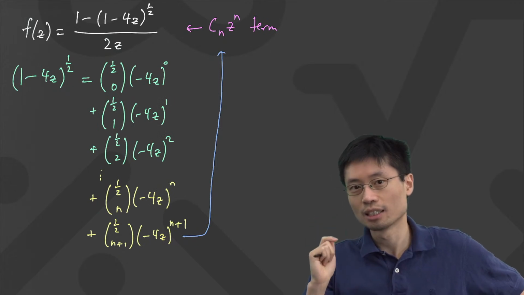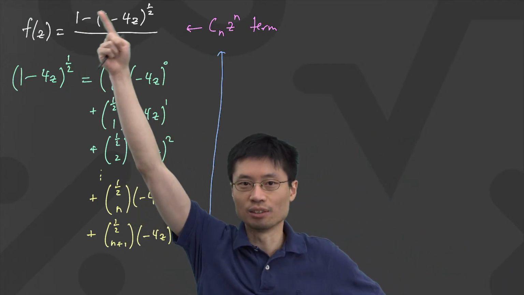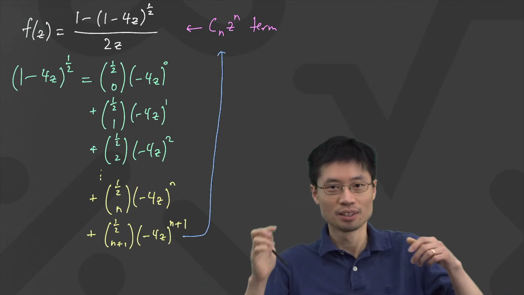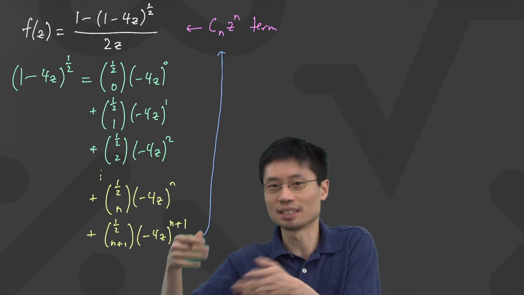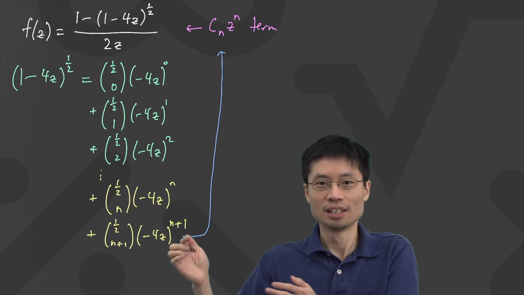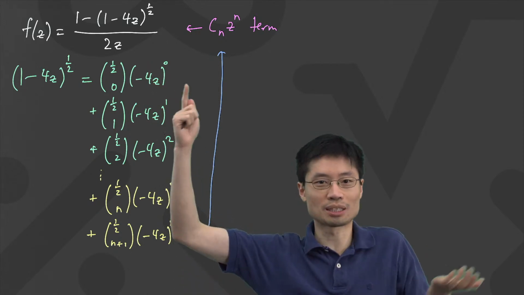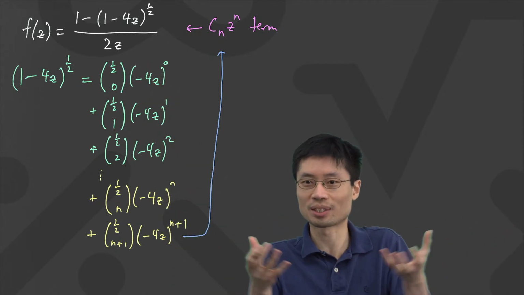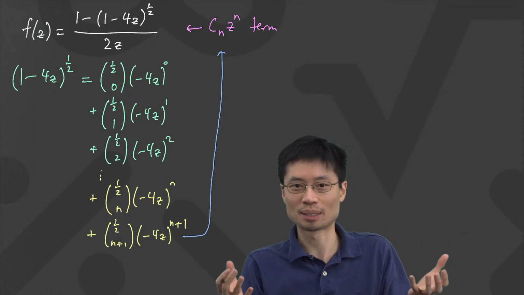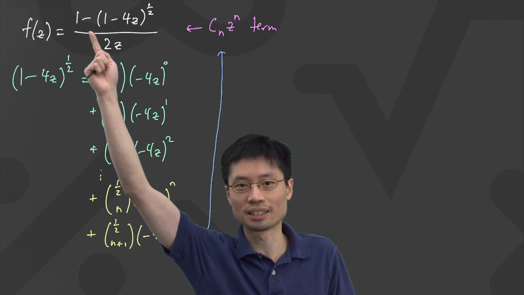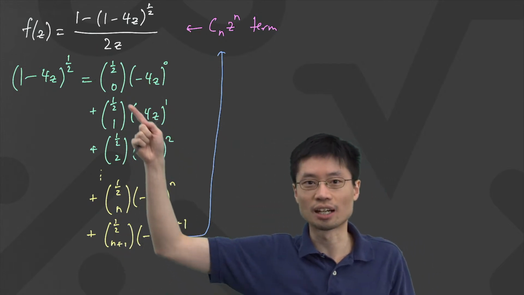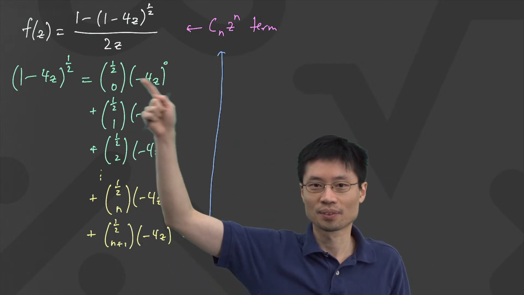The reason I said that is because if for some weird reason the numerator of this expanded to have 5 plus something z squared plus whatever, you can't divide that by 2z, because 5 divided by 2z is not a power series. You can't take 5 divided by 2z. Does that make sense? So the important thing is that this 1 here, all that does is it knocks off this first thing right here.